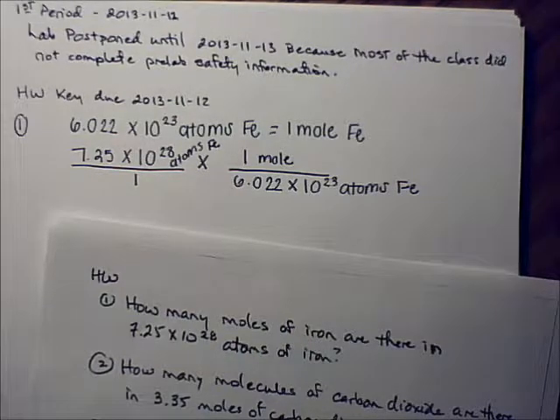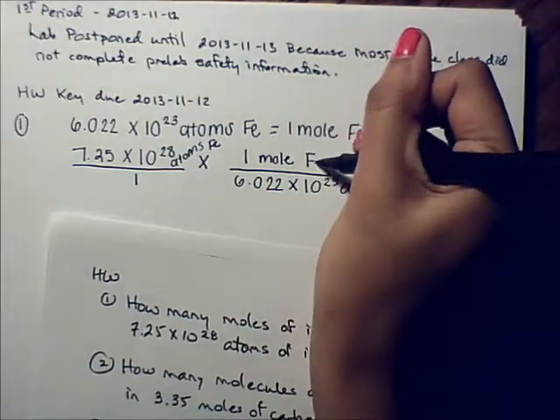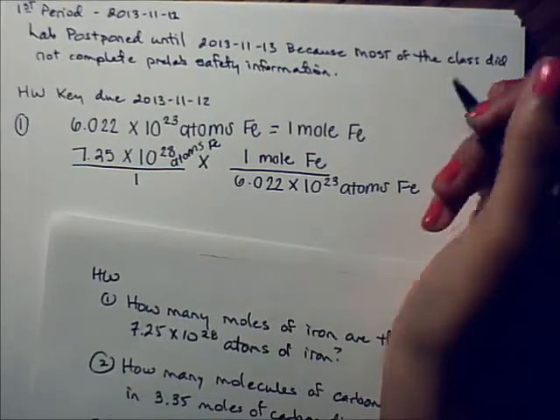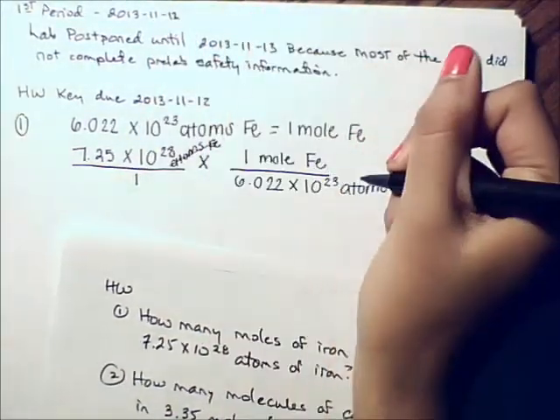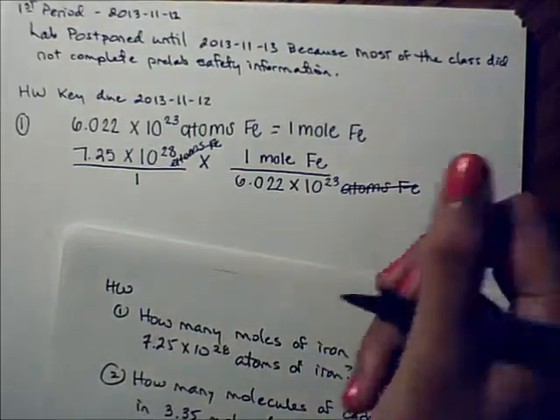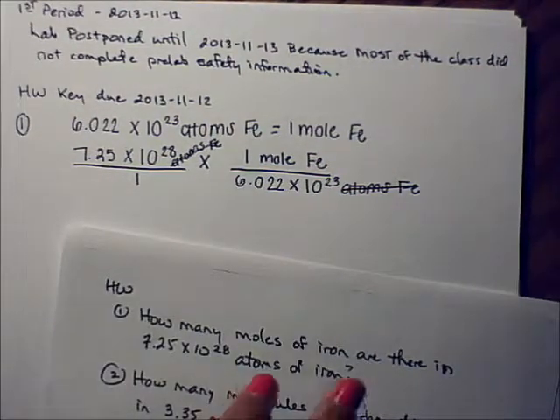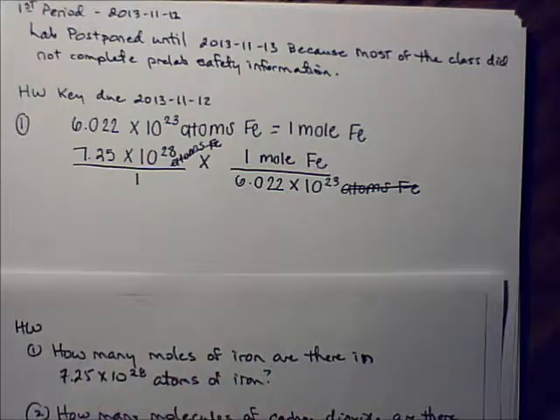You hurt me. Do I cancel out the atoms Fe? Well, you got to put moles of Fe up top first, because that's up there. Okay, it's in the equality statement. It's got to be there. Right. Okay. Now you can cancel. Atoms can cancel. Fe can cancel. And then I just divide, and the question's asking you for moles, and this is going to get us to moles because that's what's left.